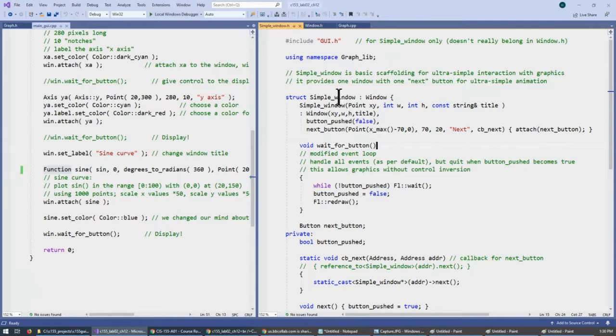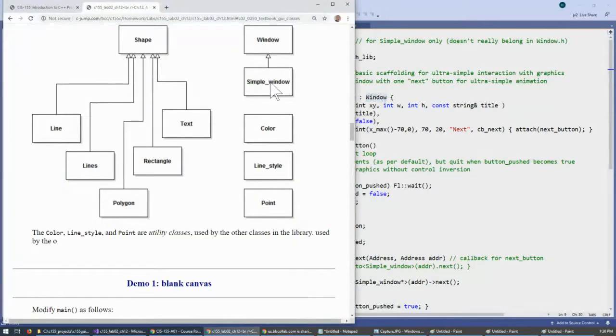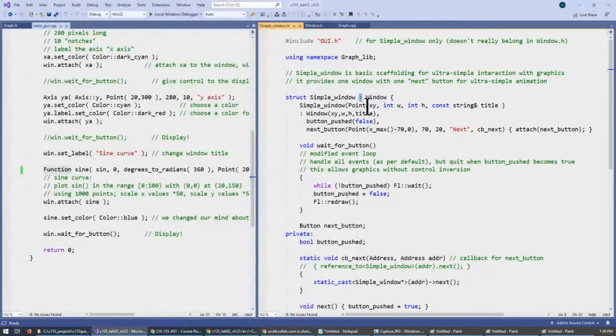So we say here that the simple window is deriving itself from the window. So this is again on the diagram. This is how it looks. The simple window deriving itself from the window. We say that simple window is a window based on this type of relationship. It looks like an arrow on the diagram, but it just simply looks like a colon over here. And of course, this is the base class and this is the derived class.